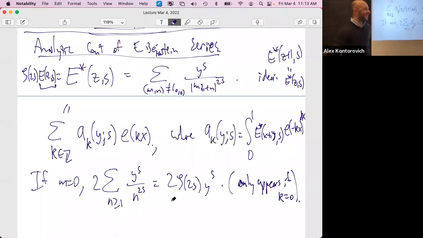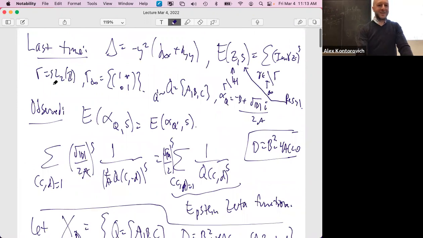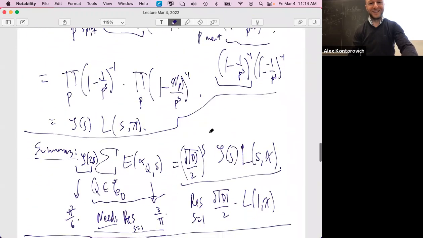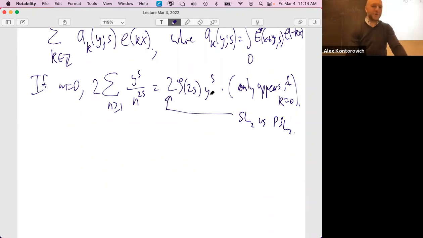What about the 2? It's because I'm being fast and loose with summing over SL2Z versus PSL2Z. When I sum over SL2Z, there's the identity component and the negative identity component. That's why I'm getting 2 of them: I'm summing over SL2Z, and really I should be doing it over PSL2Z, or I should be putting a 1/2 here. I'm not going to do either of those things. I'll just leave it as a 2. I think Bump goes ahead and puts the 1/2. So there are 2 contributions of y to the s.